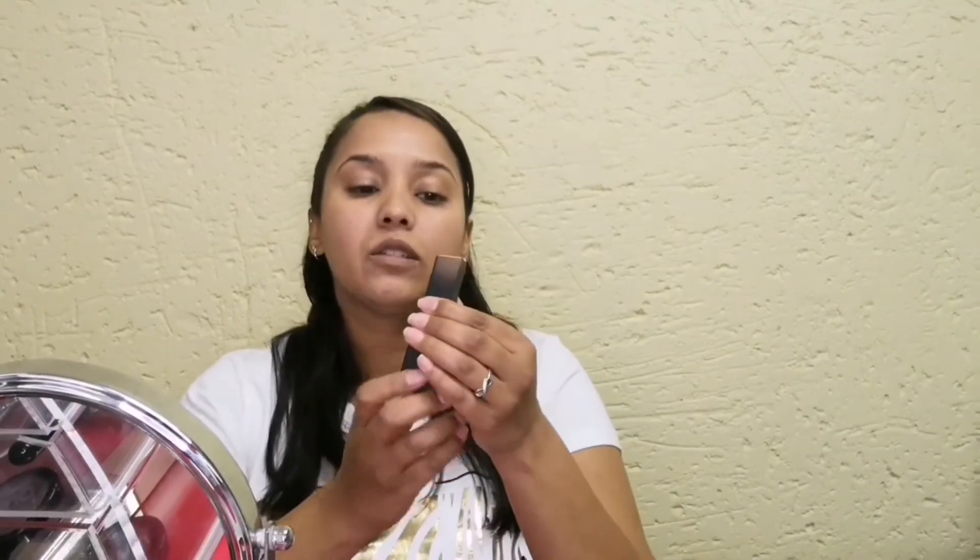There were directions on the packaging. It says: for light to medium coverage, apply to face and buff out with your favorite sponge or brush, repeating to build coverage. For fuller coverage, swipe the foundation directly onto a flat brush and apply to face, blending outward. So this is a buildable foundation. I'm going to apply it straight onto my skin with a brush — not a beauty blender, as that's not how I apply foundation.